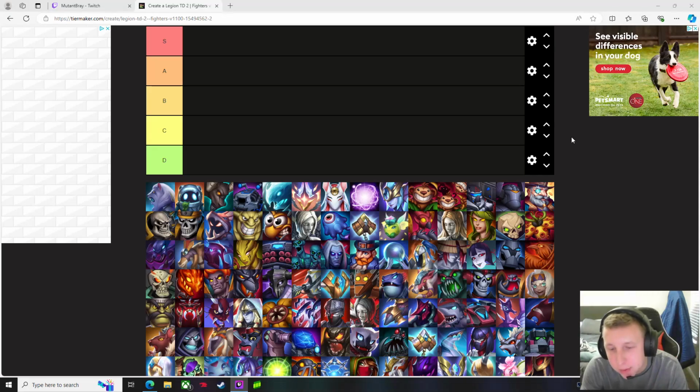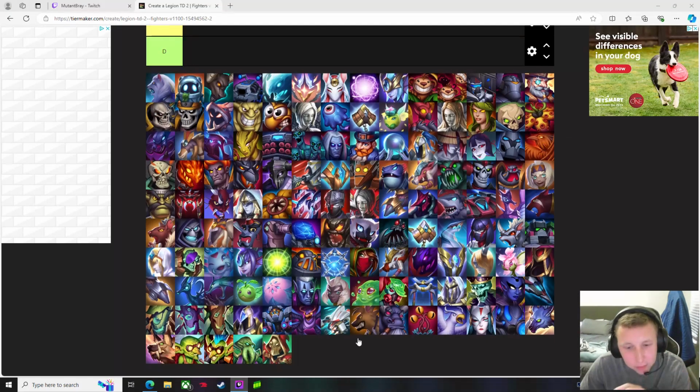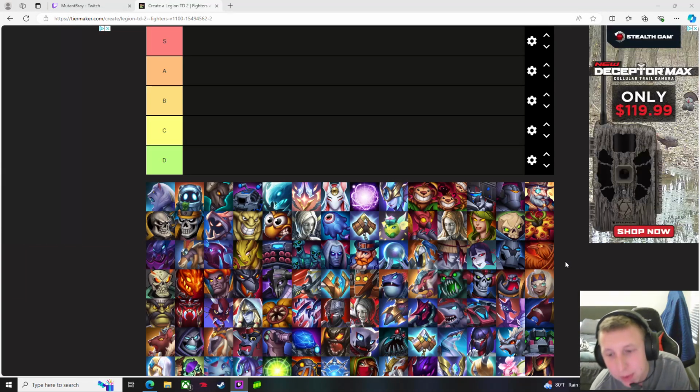It has been a long time coming, but we finally have all of the fighters, all the way up until the Crabmancer, which is the newest unit. Finally, we get the biggest tier list we have ever done. I'll try to make it as quick as possible because I know there's obviously a lot of units here.